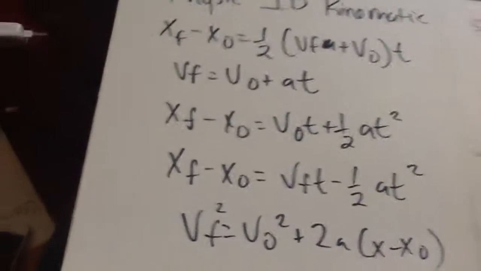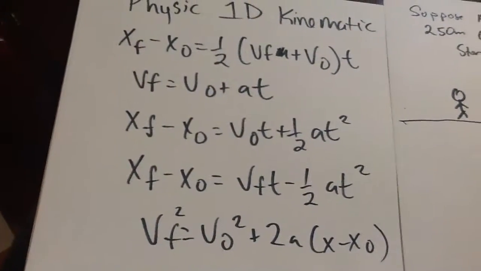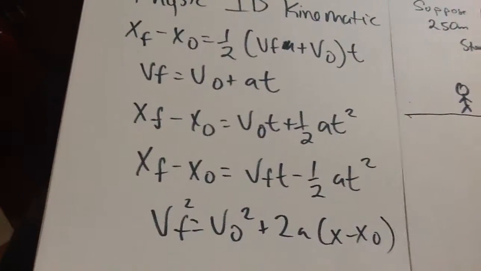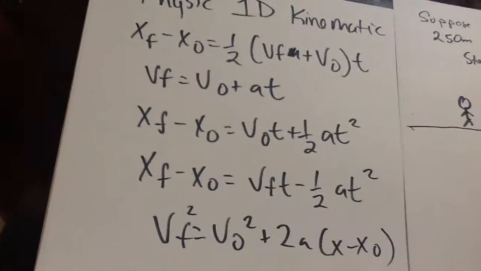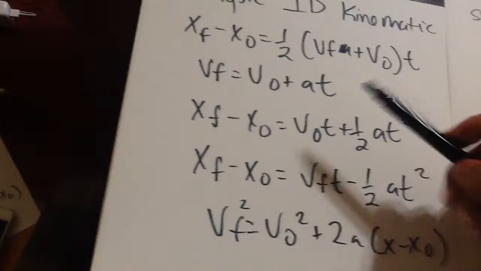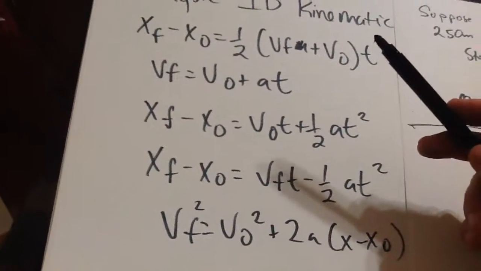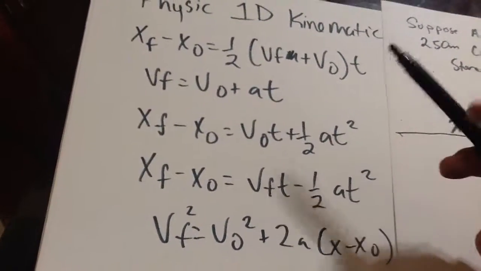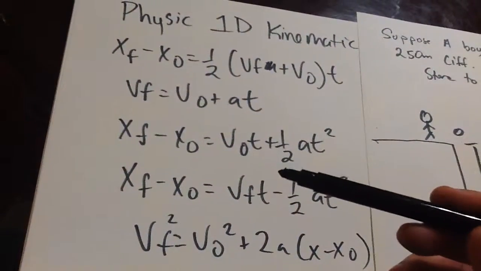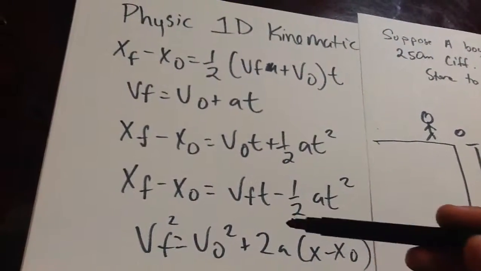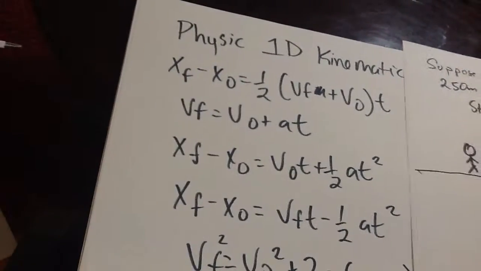To solve this, you would look at your 5 kinematics equations, which is right here. And from here, you see your givens. You see which equation has all 3 of your givens in order to solve for t. The second equation you cannot use because we do not have the final velocity. The first equation we cannot use either because the final velocity is not given. The third equation we can use because we have acceleration, we have the initial velocity, and we also have distance.